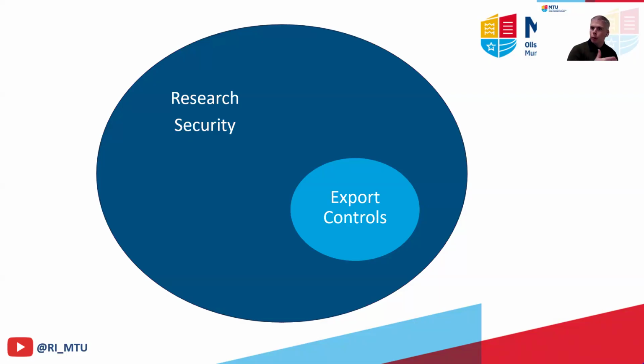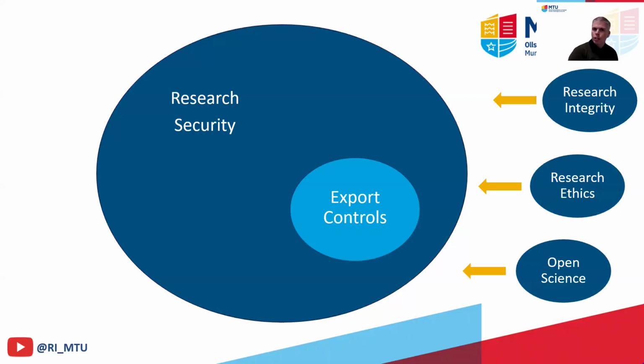We have that awareness. We might need to go an extra step because of export controls, or an extra step because of research security. But essentially, research integrity, research ethics, open science, they all speak to this. So this is not that research security is this standalone thing. To a certain extent, we've been doing research security. It's just obviously got a more formal name of late. But if we're conducting our research well, and we have been down through the years, then research security has always been taken care of. There's just additional attention drawn to it at the moment, and rightfully so.